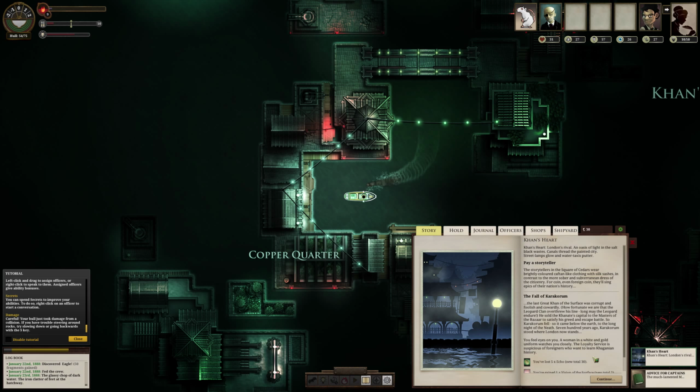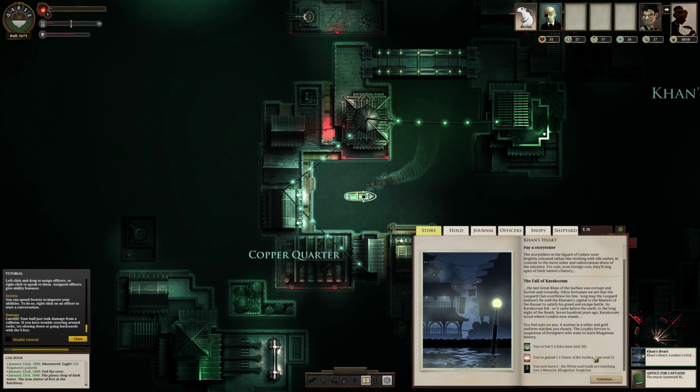You feel eyes on you. A woman in white and gold uniform watches you closely. The loyalty service is suspicious of foreigners who want to learn Kaganian history. I'm sure I'm butchering that. Lost 5 echoes. I've gained a vision of the surface. And now I have 2. The white gods are watching you.